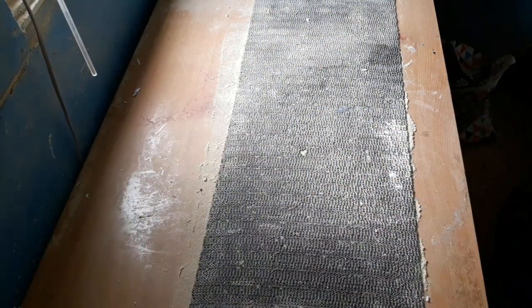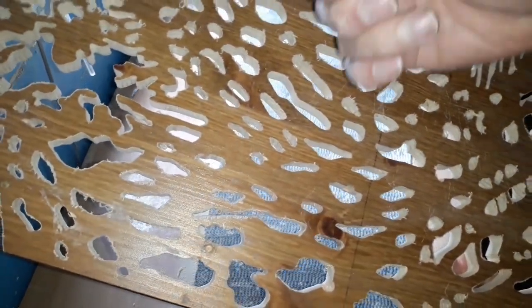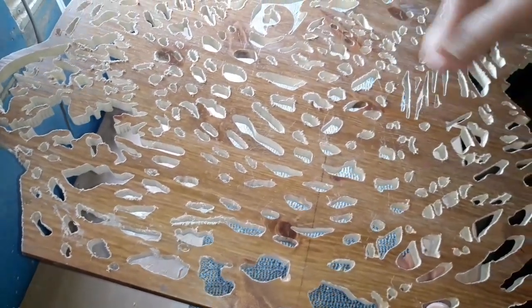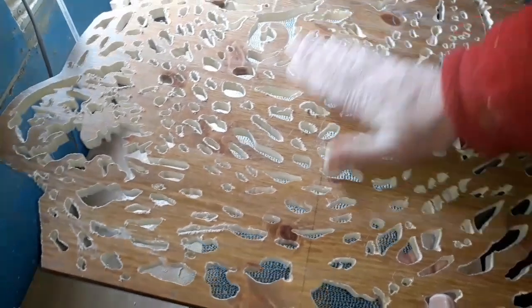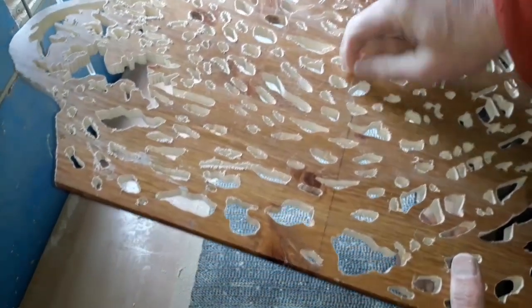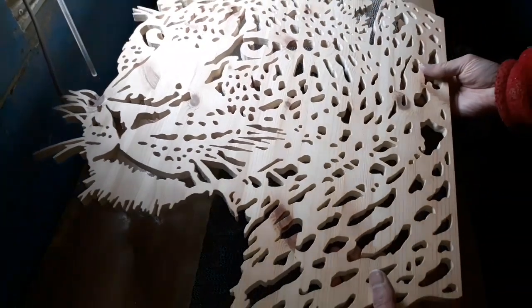I can just show you the back of this piece. And spiral blades, you tend to get a lot of this wispy stuff. Now some have been known just to use a little blowtorch and just burn them little bits off. I'm just going to go over with the sander, little mouse sander, and maybe a Dremel, and we'll get inside and generally just get rid of all these bits and bobs. And then we'll look at the backer and what we're going to actually apply this to.